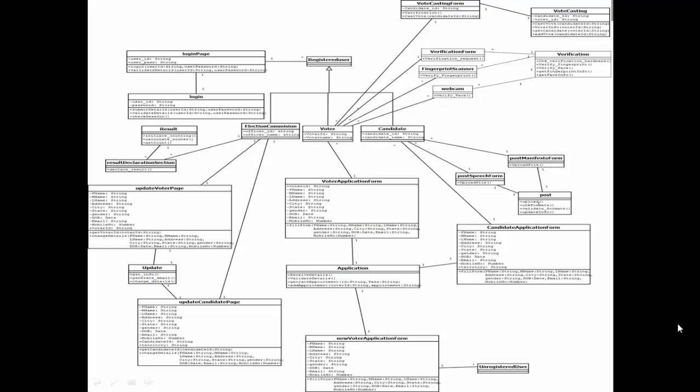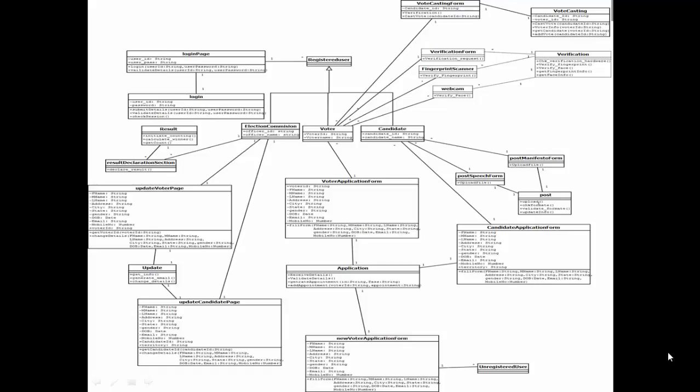Voter is facilitated for verification by 2 different methods: by his fingerprint scanning and by his facial recognition. For fingerprint scanning verification, we have fingerprint scanner class, and for face recognition verification, we have webcam class. Fingerprint scanner has a function verification fingerprint, and webcam class has a function verification face.